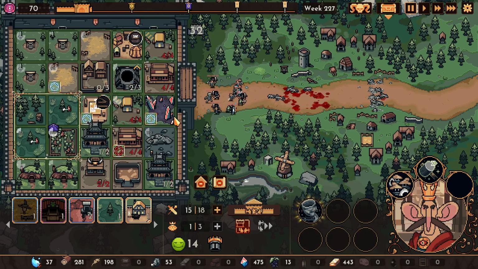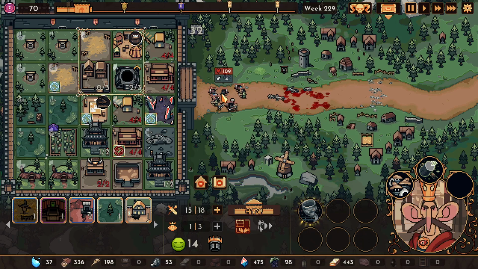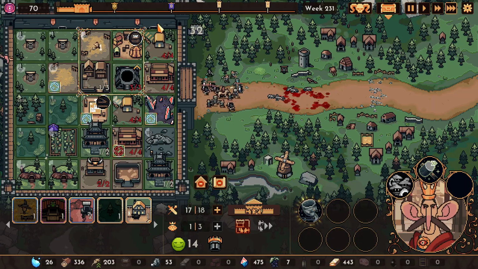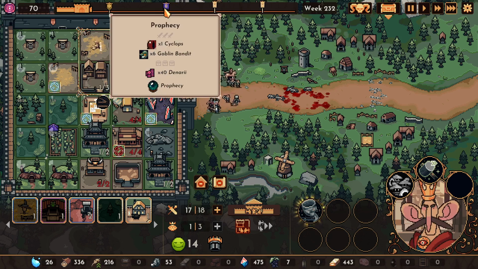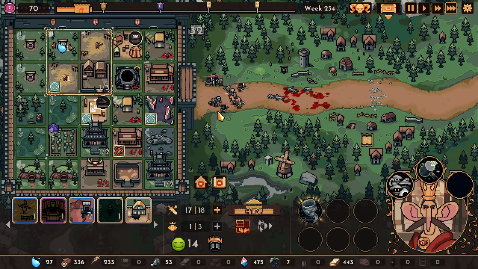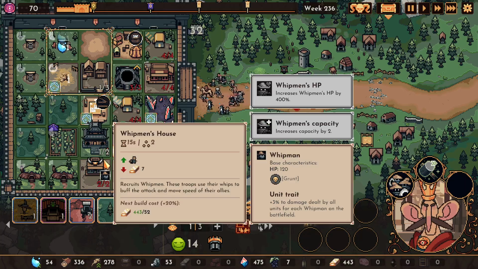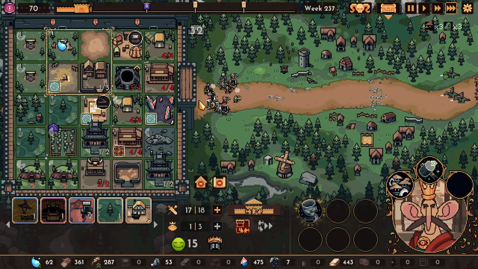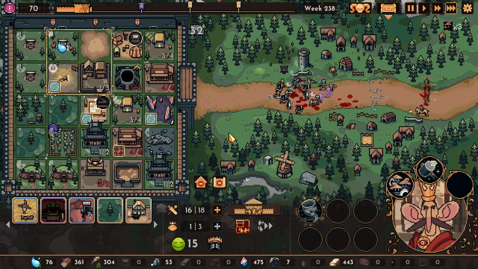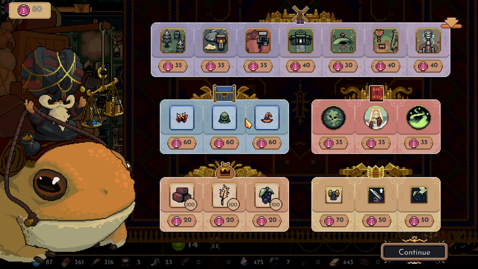This is going to be a sawmill. Right. And here we go, we're getting some riders. Trader after this one, then prophecy. We're probably going to want more wheat soon, because we've got a wheat field. I'm going to put that down on this tile because it's a more efficient tile, but... Okay, those riders are pretty decent, actually.